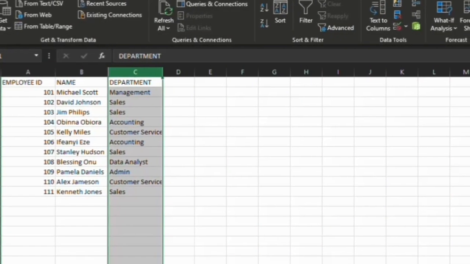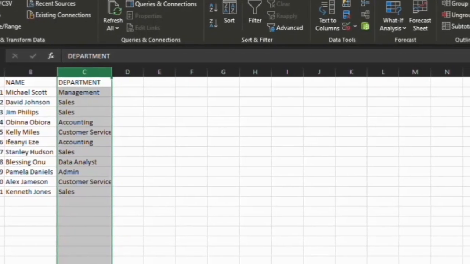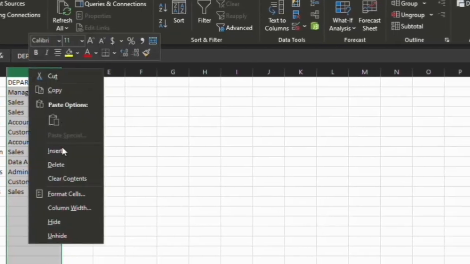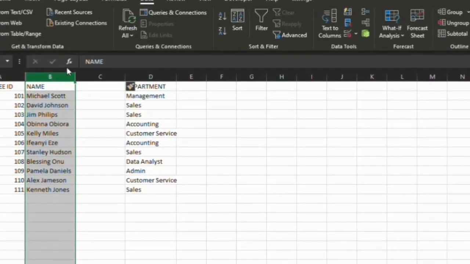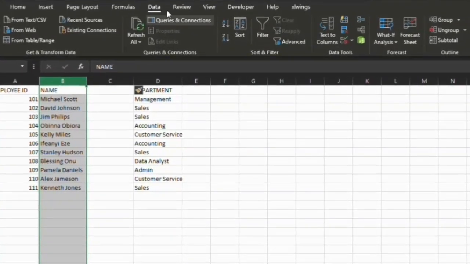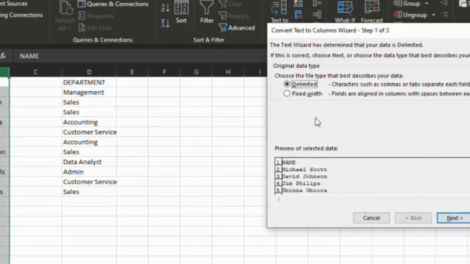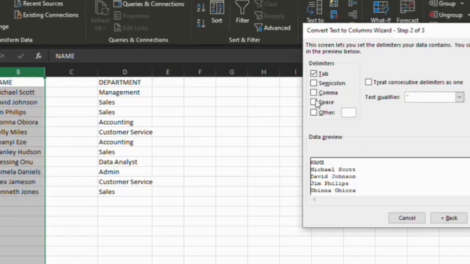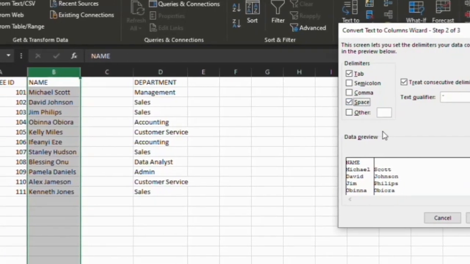The second way we can do this is by using Text to Columns, and this is like the old school reliable way where we can split data based on a specific character like a space or a comma. To start out, we're going to insert a column here as well. Next, we're going to highlight our column, which is the name column. Then we'll go to the Data tab. Yes, we're on the Data tab here, and we're going to click on Text to Columns, which is right here. We're going to have Delimited selected. Next, then we're going to check Space because most names are separated by a space.